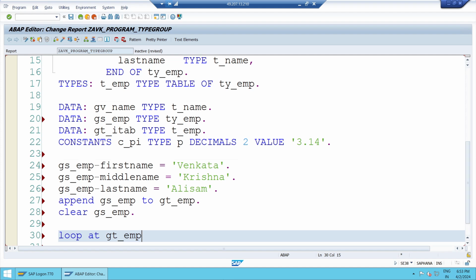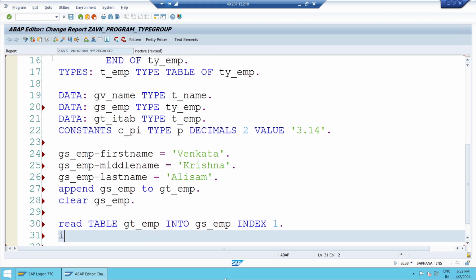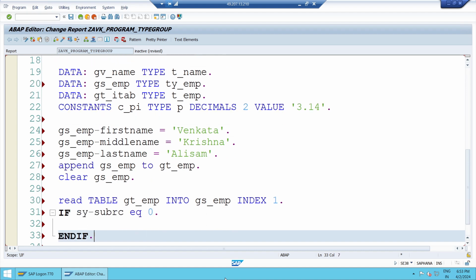Otherwise, for a single record, simply read table GT_EMP into GS_EMP. Here we don't have a key, only index. Index 1. If sy-subrc equals 0, then go for the write statement.